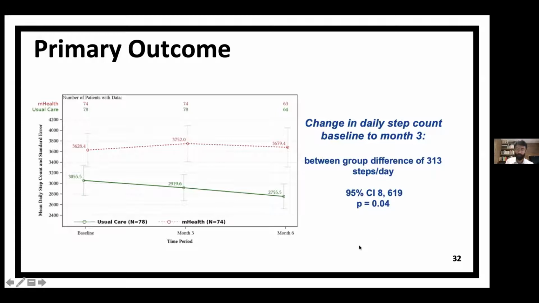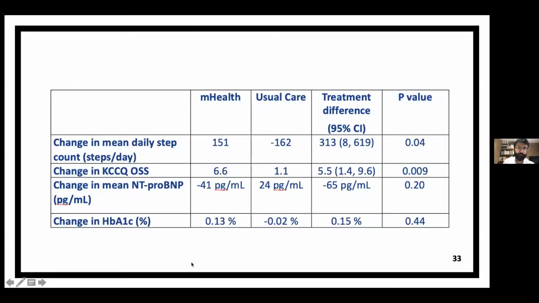There was a significant difference from baseline to 3 months. Now, when we looked at the extension out to 6 months, what we found was that it was indeed very sticky. We were able to show that with this intervention, people adhered to those motivational nudges over time, versus those individuals at month 3, whose steps declined further over time. So really the mobile health intervention seemed to improve up till 3 months, and it continued thereafter.